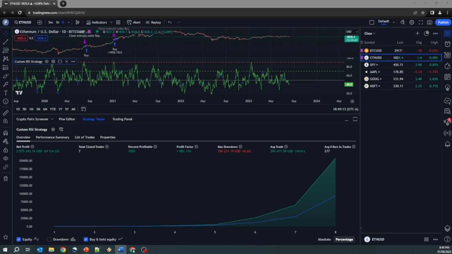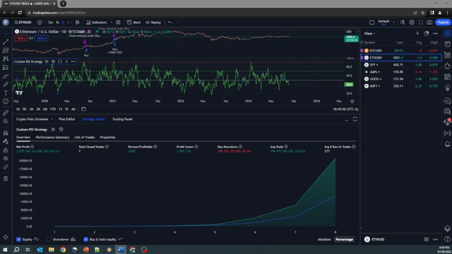Now, to summarize this lesson, I want to say that it's important to know that backtesting that we just did is not a guarantee of future performance. It's just a way to get an idea how a strategy would have performed in the past. Also, it's important to consider the limitations of backtesting, such as survivorship bias, look-ahead bias, and market conditions change.